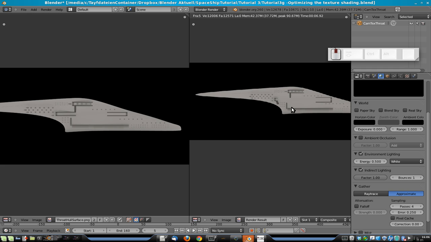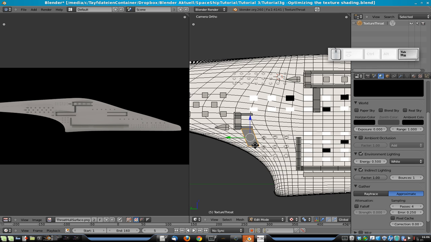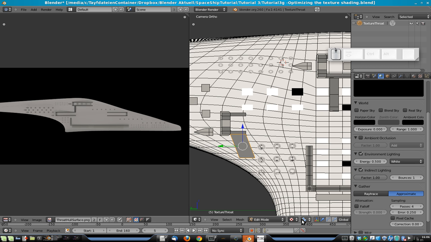Okay, this line is really not so beautiful, so go to edge selection, make it straight. Maybe we should scale them down a little bit.